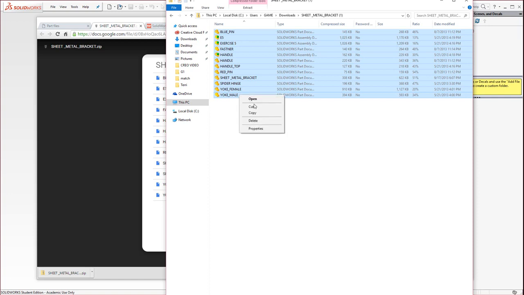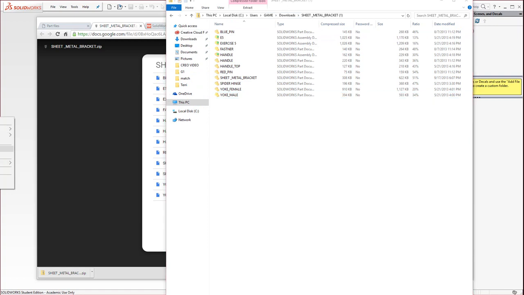Now you could shift select these or Control A and basically copy and paste those to another area. So I'm going to right click, cut those out of there, and create a new folder on the desktop and just paste them there.